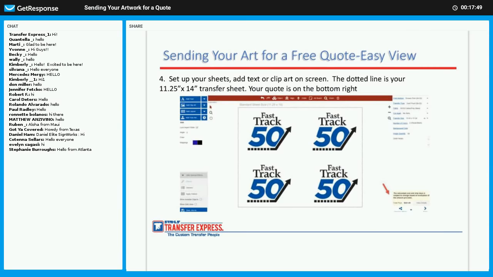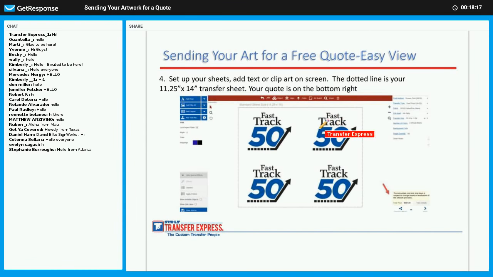Now the one thing is, the one disadvantage again is the white box, because if that white box wasn't there, if your art was vectorized, depending on the size, we might actually be able to fit more on the sheet. But that white box is actually showing, you're not able to do that and it won't let you overlap. But again, if we could fit more on the sheet when it comes over to us, we will, and adjust the quantity to make sure you're getting the most cost-effective way to do it.